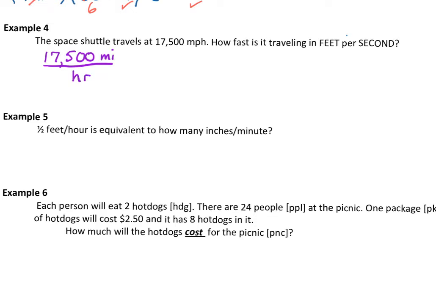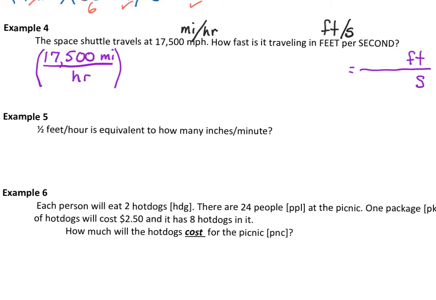I want to get to feet per second. Wait a minute, we need to analyze this. Okay, this is miles per hour. We want to get to feet per second. I need to change both the distance unit and the time unit. So this is going to take multiple conversion factors. Okay, eventually though, I want to get to feet per second.